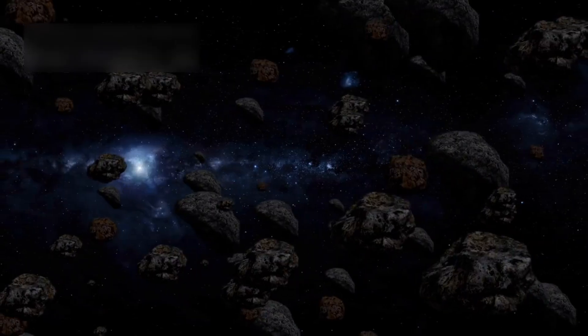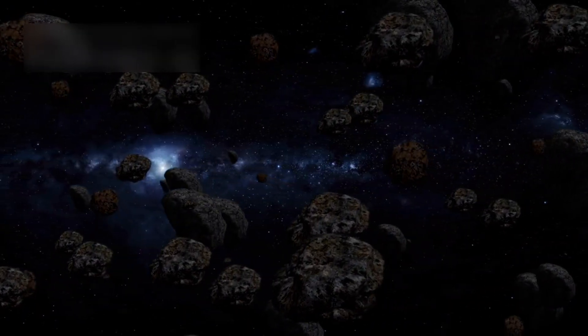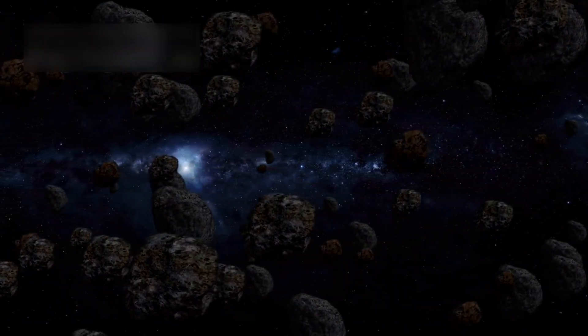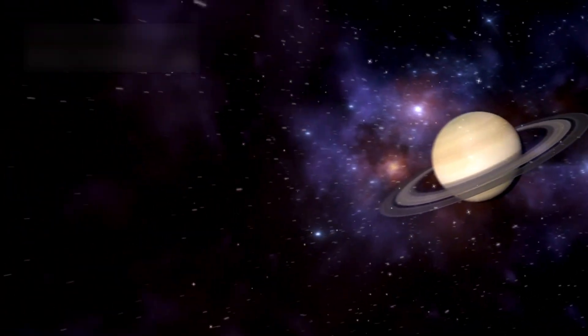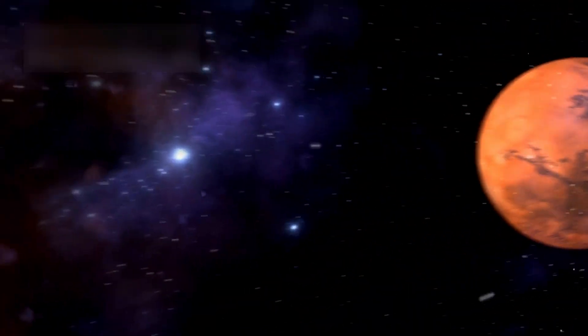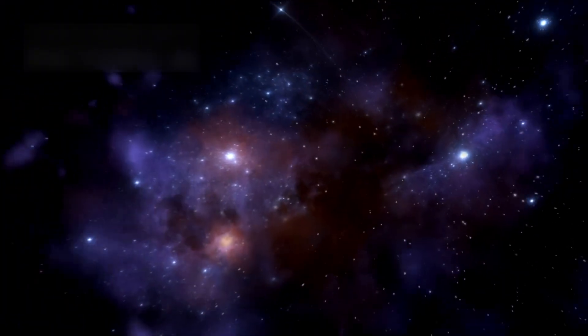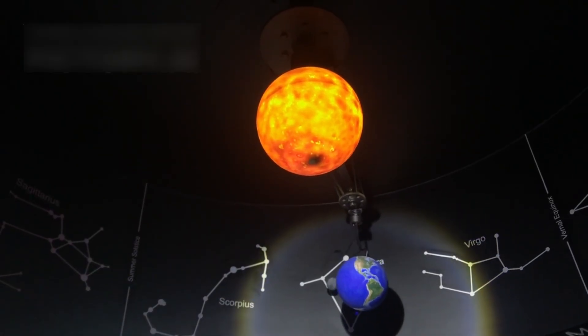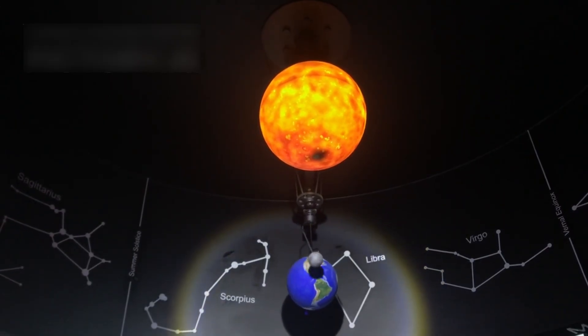Beyond the planets, the solar system is full of comets and asteroids, especially in the Kuiper Belt, where Pluto resides. These small objects occasionally come close to planets and can nudge them slightly. While each individual effect is small, over time, these tiny changes add up.